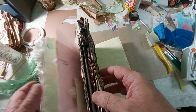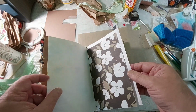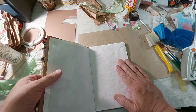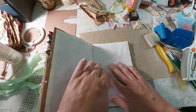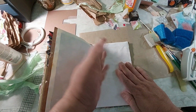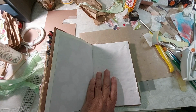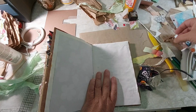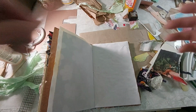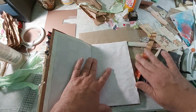Now, let's go to the back signature. And let's find a page, because what I want to do, let's get rid of some of these scraps. Let's just put scraps all over the page, and then we'll decide if we want to add a pocket or what we'll do. So let's just start grabbing some of this junk off of here. Let me grab some of this and some of this. And there's more over here. We're just going to collage. We're going to do a collage page.